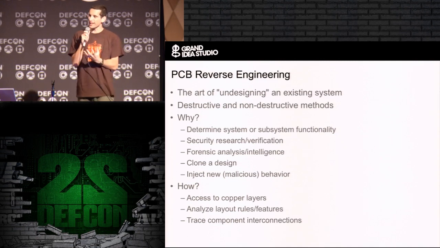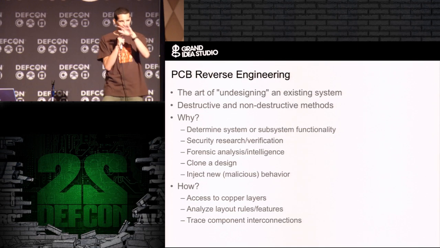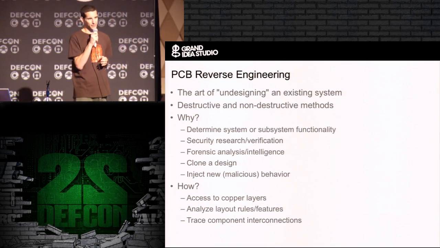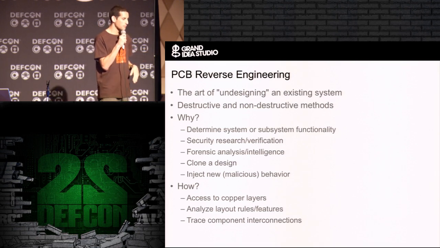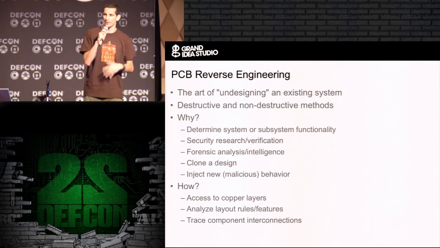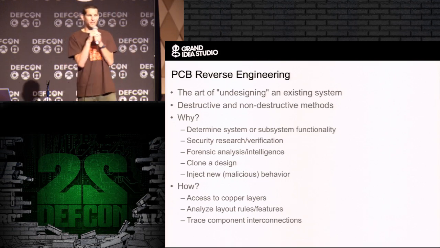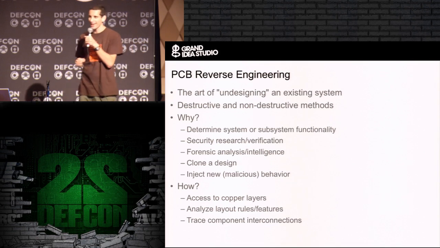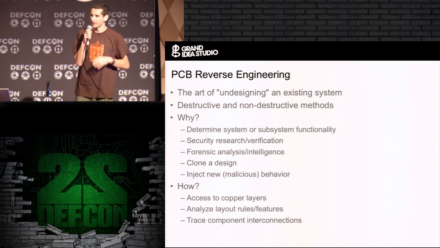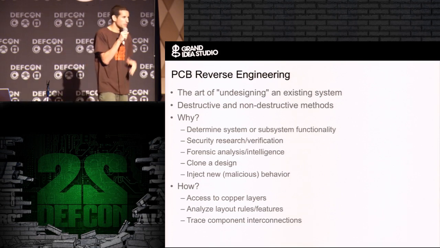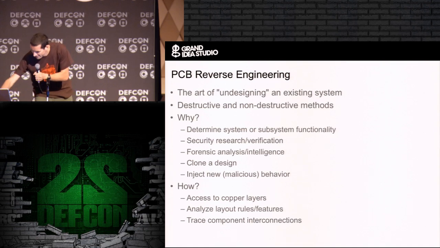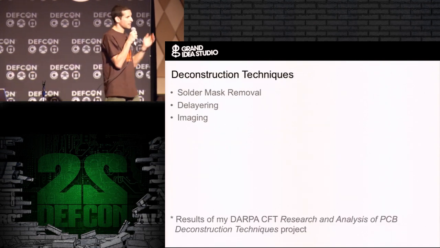It's an interesting area because now you can take a board, delayer it, figure out what's going on, and then find a good location where you can inject something that isn't going to be detected. So whether it's enabling some new feature, or some surreptitious monitoring or whatever it is, doing it at a board level, people aren't really thinking about, oh, what if somebody changed the board layout between the time I sent the board out to fab and the time it came back from China? Right? No one's really thinking about that. At a chip level they are, because there's lots of counterfeits and all sorts of gray market areas for chips. But circuit boards, you don't think about the fact that, oh, what if somebody's adding functionality to a board? But you should.